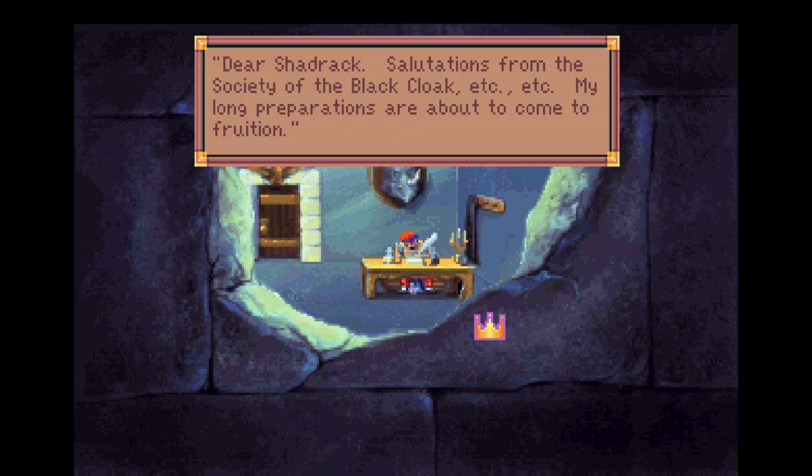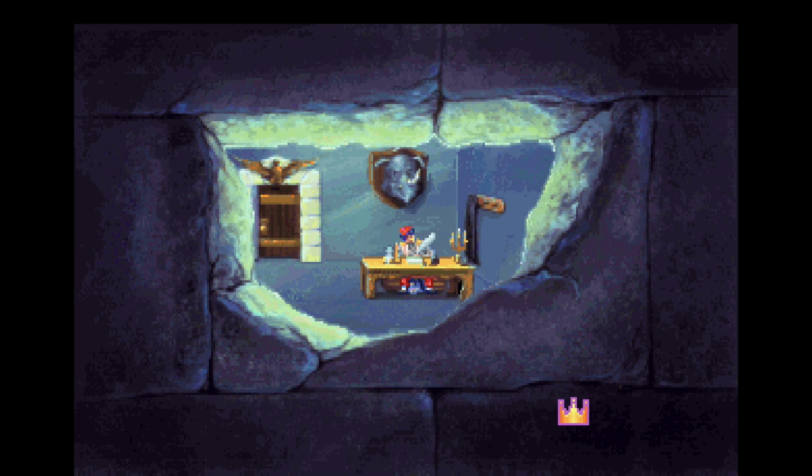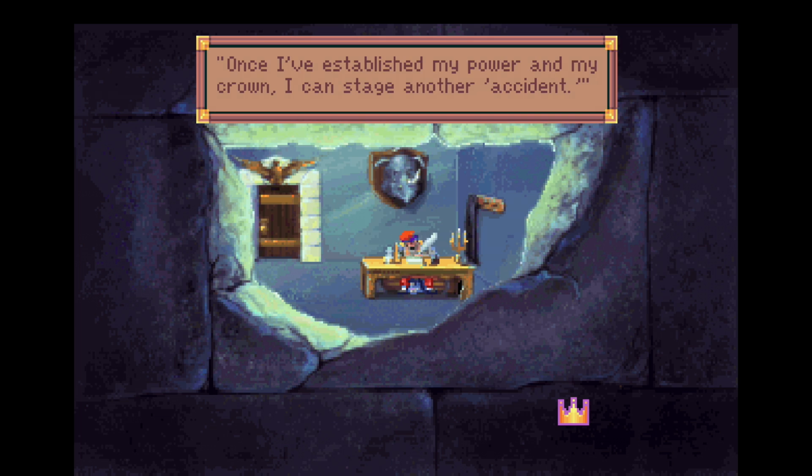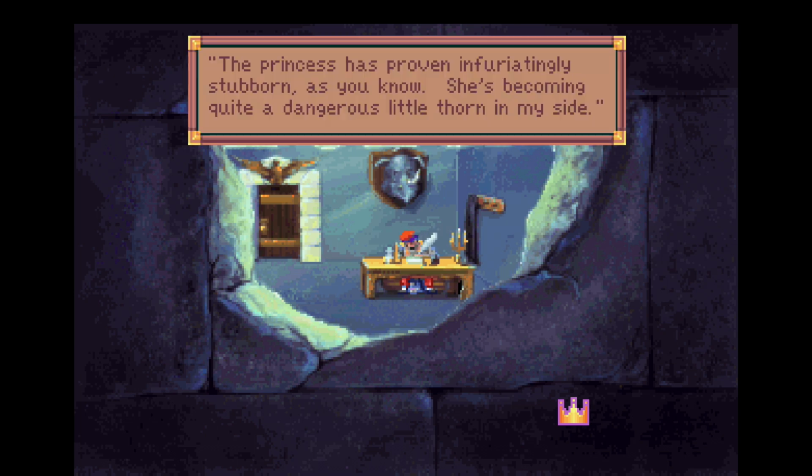Dear Shadrach, salutations from the Society of the Black Cloak, etc., etc. My long preparations are about to come to fruition. In a matter of minutes, I will wed the lovely Cassima. She is quite lovely. That's why we sailed for 3 months to get here. Once I've established my power and my crown, I can stage another accident. Another? All right. We know about that. The princess has proven infuriatingly stubborn, as you know. She's becoming quite a dangerous little thorn in my side.